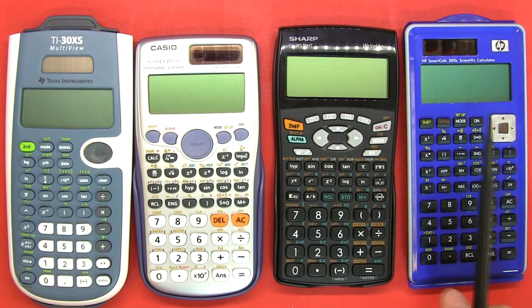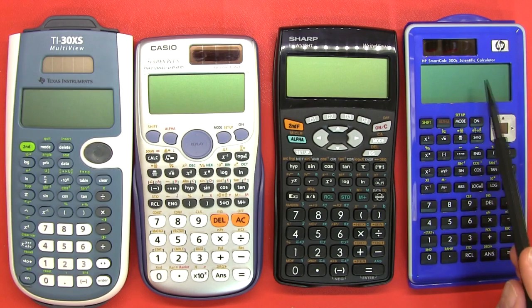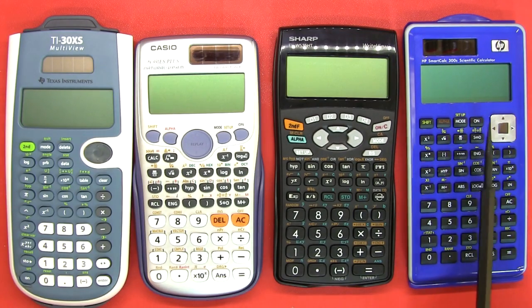Now this one, as I say, is their SmartCalc. It's got what they call TFD, which is the textbook format display. It's got dual power, as I mentioned: the solar panel and battery. It's got 249 functions, and they say it's good for trig, stats, and general mathematics. Out of all of these, I believe in terms of features and functionality, the HP sits at the lower end of the stack.